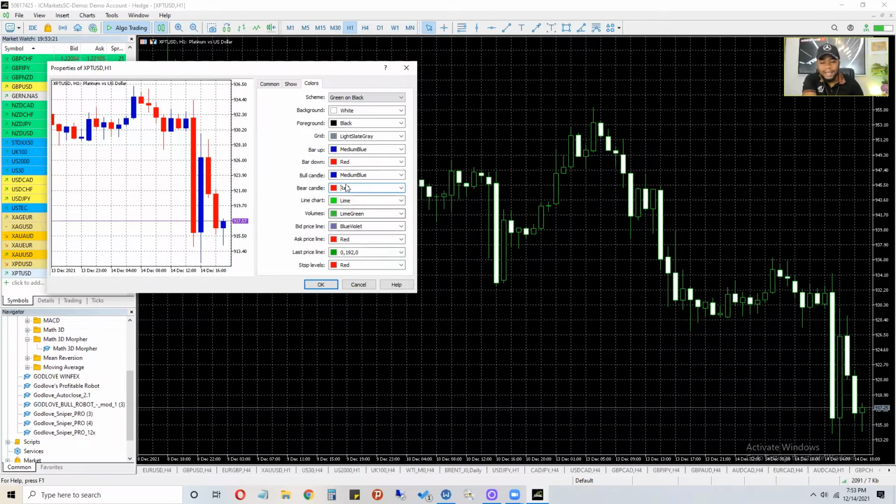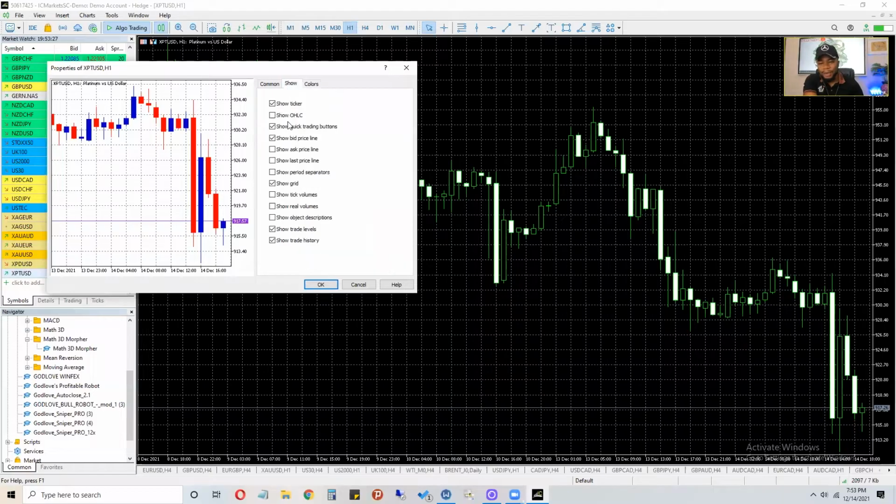Then in other things here, you can just leave your price levels, every other thing, just leave it the way it is. Then you go under show. This is where we want to choose what will be shown on the chart and what shouldn't be shown on the chart. Here we don't want grid, just click on it. Bam. You can see my chart is very, very clean now. It's as clean as the example I showed you guys. So after this, you are done.